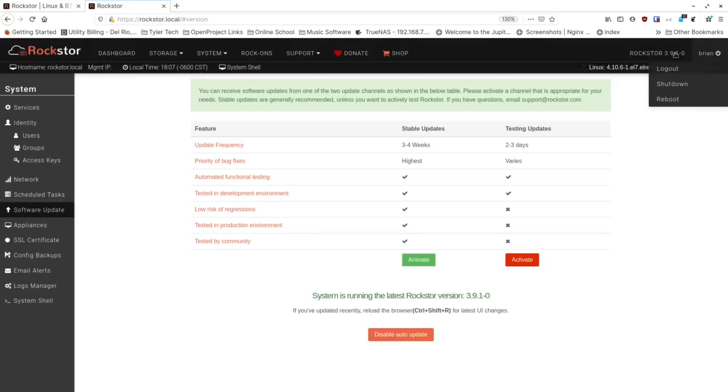Next to it, you see this version. As far as I can tell, this isn't an actual version, because I was asked for the version once and I gave them this and they said, that's not a version. So there's something weird going on with their versioning. I don't know what it is, but I think they're aware of it. But then you've got your uptime and a little bit more information here that you can check out.